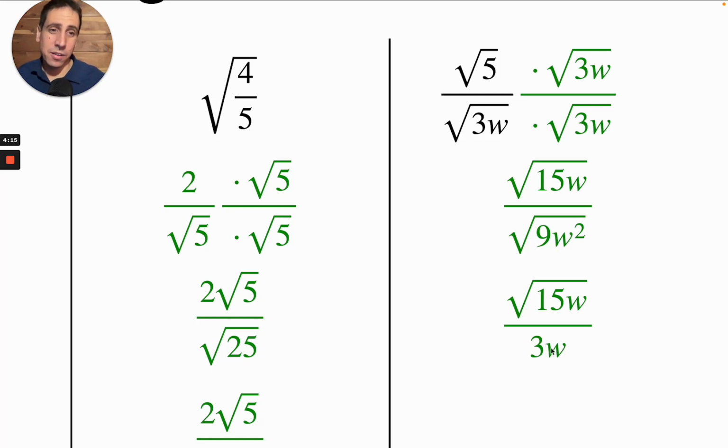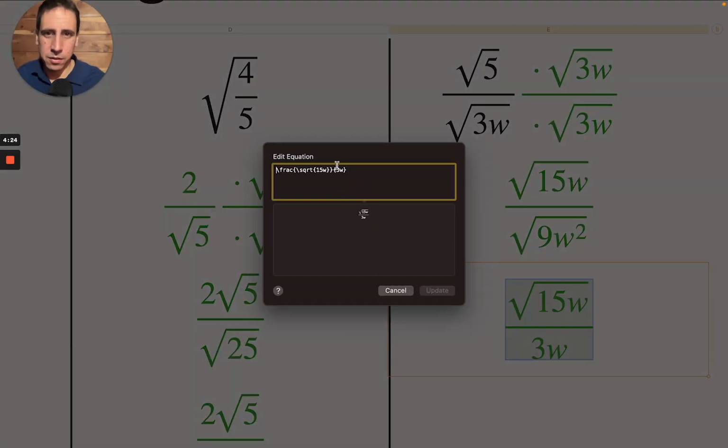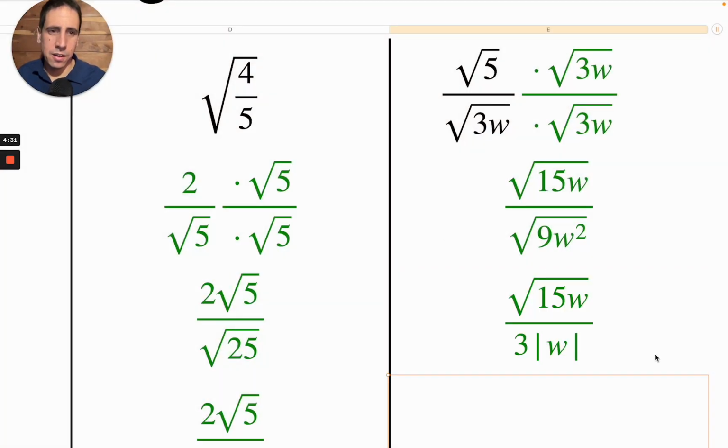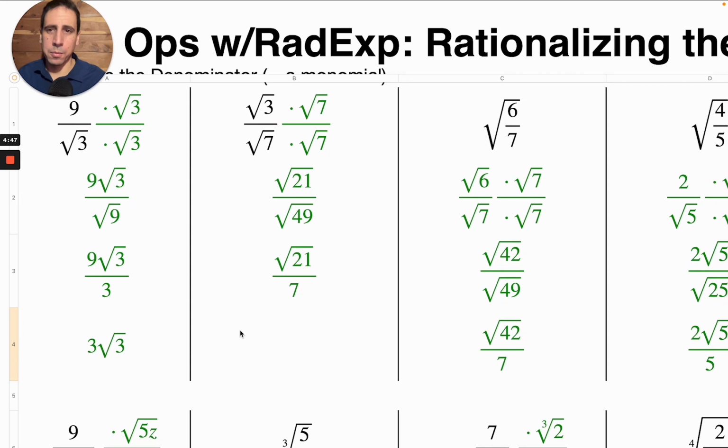Now notice, I don't have any absolute values here because I believe it's not required today. You know what? Because I feel like it, I'm going to add some absolute values. Absolute value, absolute value. Just because I don't remember if the instructions say you need them or not. So you remember the rule is even, odd. So 2, 2, 1 needs absolute values. Let's take a look at the next couple of examples.